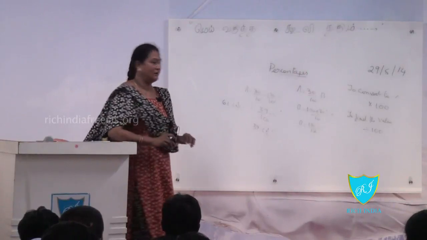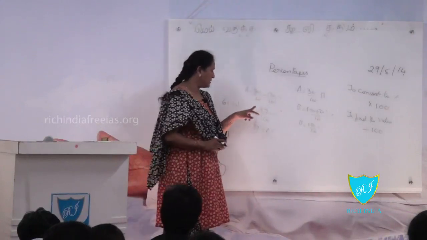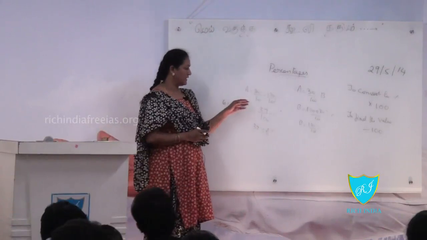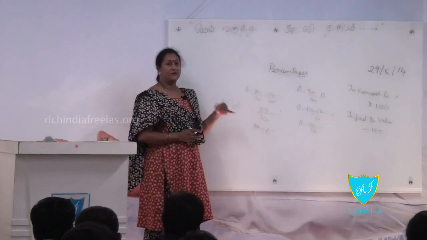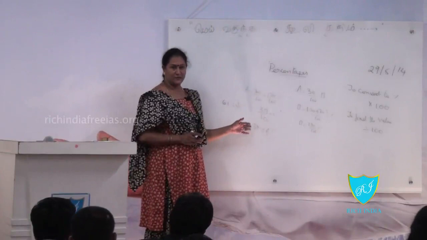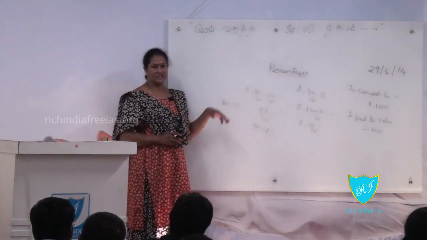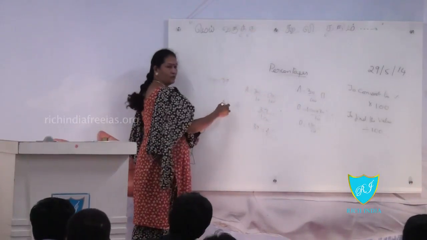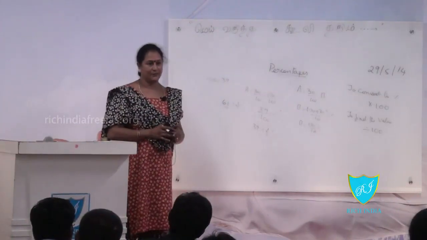Not clear? So now A salary is what percent of C salary means 39% of C salary. Suppose they ask how much A salary is less, they can ask less only because this value is less than 100. If it were above 100, you could ask how much it is more. So you do 100 minus this, the remaining. How much it is less means you have a value 39 which is less than 100. Subtract this 39 from 100. So A salary is 61% less than C salary.